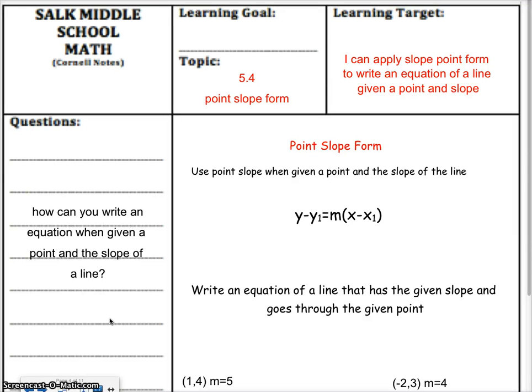Okay, we are moving on to a new lesson today, 5.4, point slope. I want you to underline point and put some other kind of symbol under slope. Point slope. You've learned slope intercept, meaning you know the slope, you know the intercept, graph it. Today, you're going to know a point, you're going to know a slope, you're going to make an equation. Okay, that's your learning target. So you can apply point slope form to write an equation of a line given a point and a slope.